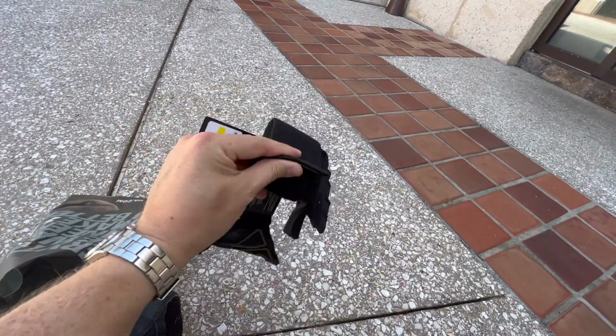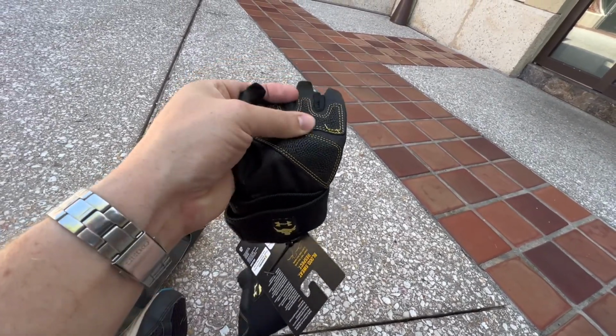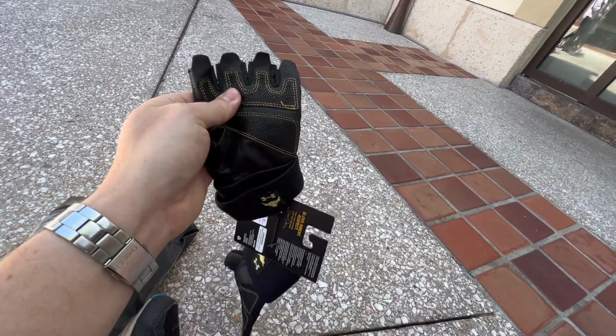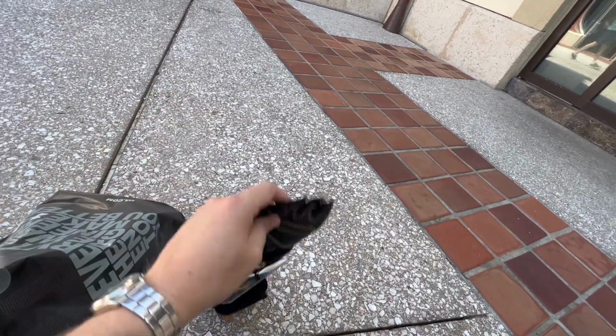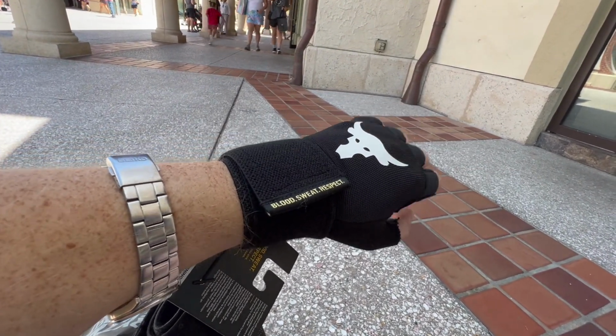Pretty cool. The cool thing about these though, it has this thick strap around it. So it's the glove, which for her is good because she wants something to help protect her hands. If you're using a barbell or gym equipment that can kind of tear up your hands a little bit, it's good to have a glove like that. But the best part about it is these straps. Look, it has those pretty thick straps, so it wraps around your wrist, and what it does is help support.